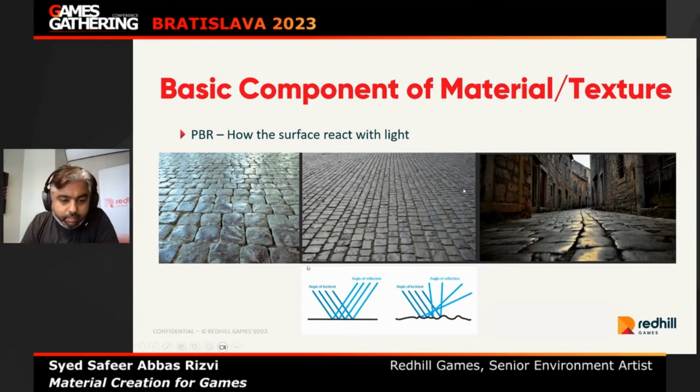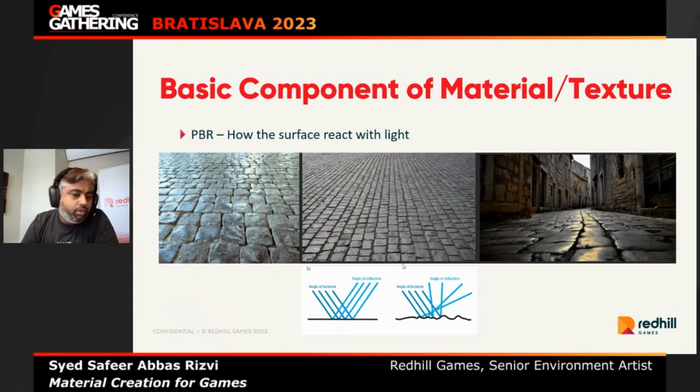Looking at the image at the bottom, you can see the angle of incidence is equal to the angle of reflection when the surface is very flat. On the other hand, on the right-hand side, you can see the angle of reflection is different from the angle of incidence, because the surface has quite a lot of noise on it. So your rays get deflected, and not all the rays go back in the same direction. They go in random directions according to the undulations on the surface. So it will not reflect that much light in the same direction, which means the surface will not look that shiny. It doesn't matter how much you push your roughness map towards the darker value, it will not look shiny at all.